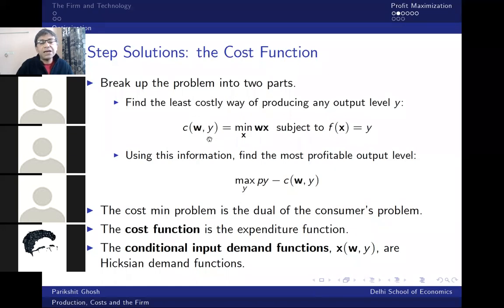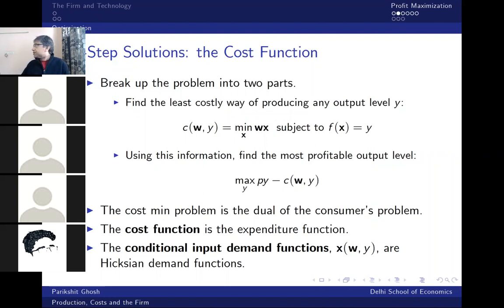Now, once we have derived it, we can go to the second stage, and now, as a last step, we can do the profit maximization exercise. And here, the problem will be simple. There will be no constraints. Essentially, the question will be what volume of output ends up maximizing the profit of the firm, provided any output is produced in a cost minimizing way, right? So that's the last step of this two-step approach.